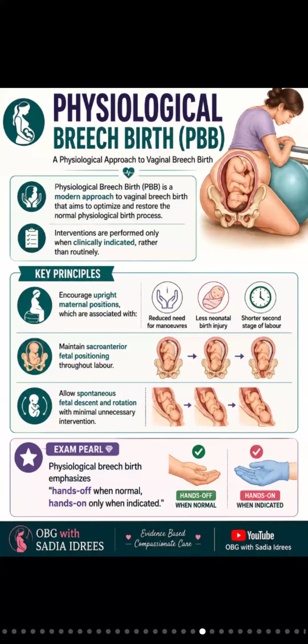So, encourage upright maternal position, which is associated with reduced need for maneuvers, less neonatal birth injury, and shorter second stage of labor. Maintain sacroanterior fetal position throughout labor, and allow spontaneous fetal descent and rotation with minimal unnecessary intervention. It is basically a hands-off technique when normal, hands-on only when indicated. Don't touch the patient. Hands-on when indicated. Allow it to deliver spontaneously.